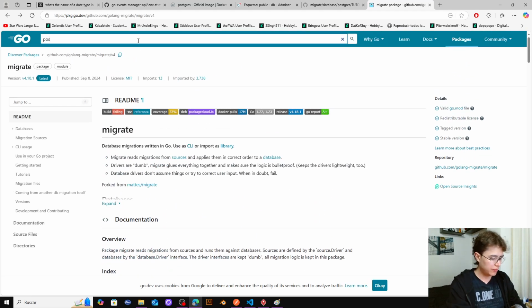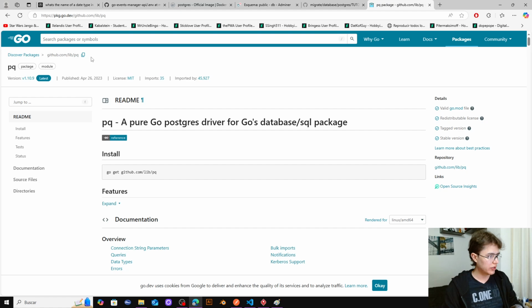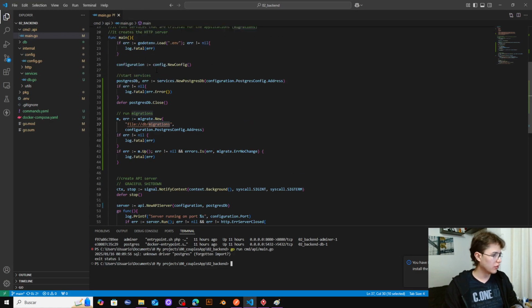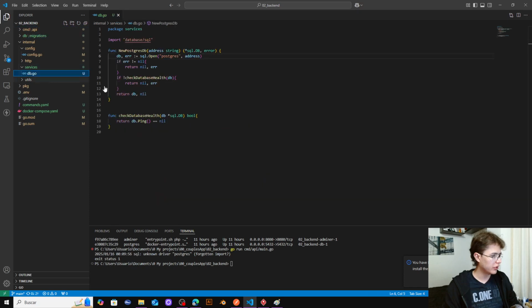So let me find Postgres. Where is it? Is this one? So let's go to the database, no, not this one. This one, my service DB, and I think it's right here.